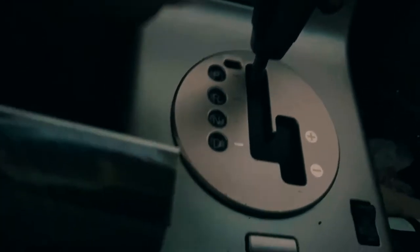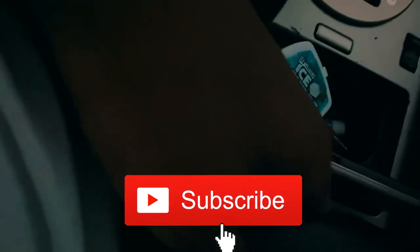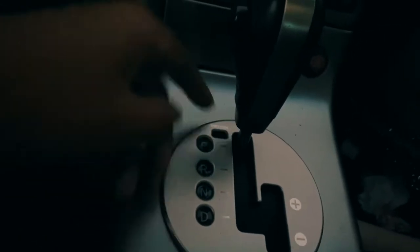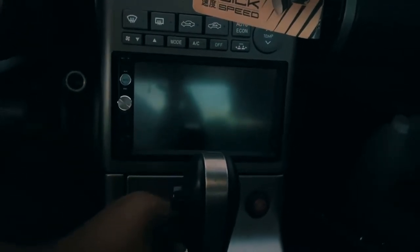What I'm going to be doing is pulling this whole center console off. I'm going to be taking off this piece because I obviously want that to be carbon. This is pretty easy to come off. You lift up the armrest and then you pull it off. The biggest thing is getting the shifter off. You just pull this down, basically the same process as when I put in the radio.